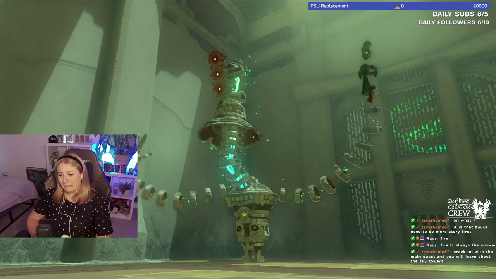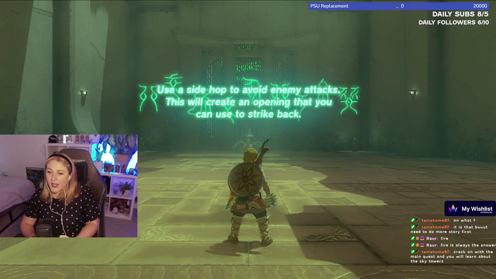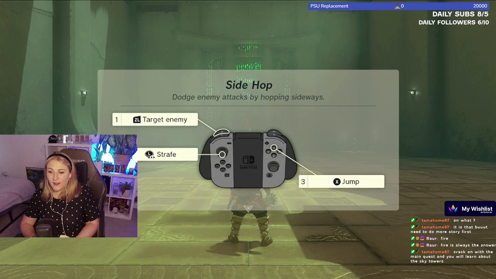These ones are scary. The shrine purifies the ancient evil. Heed my instruction. Use a side hop to avoid enemy attacks. This will create an opening that you can use to strike back.